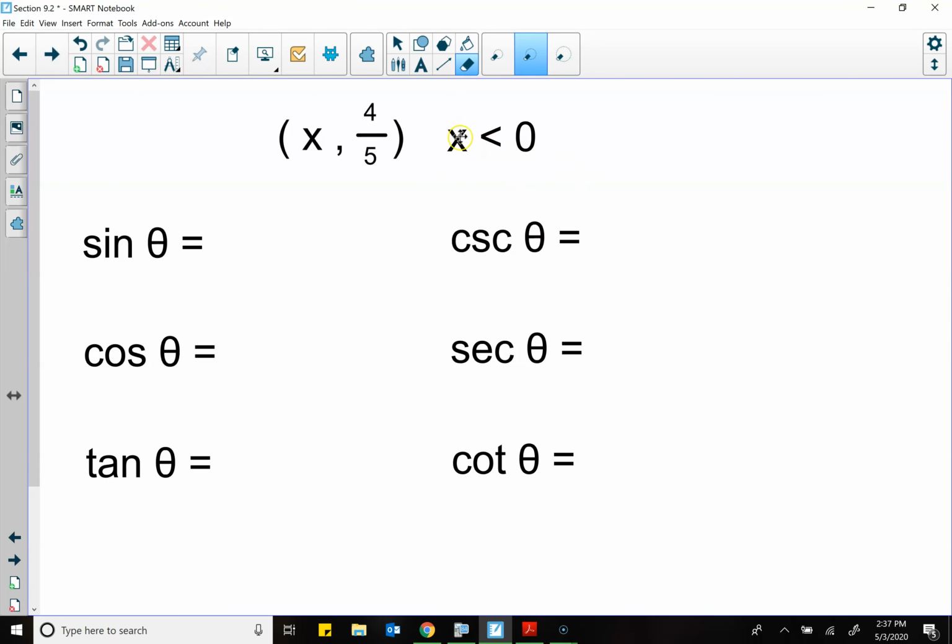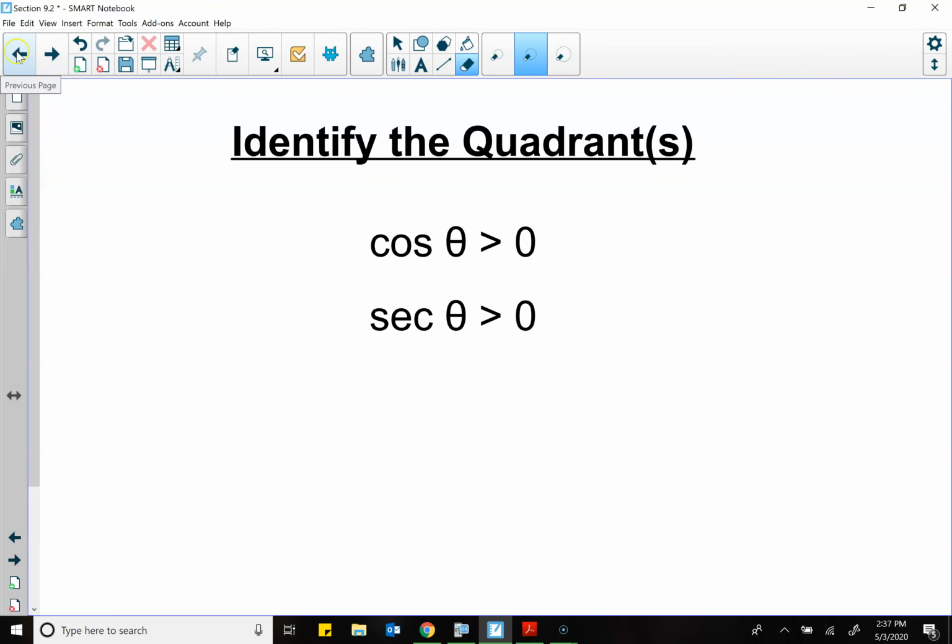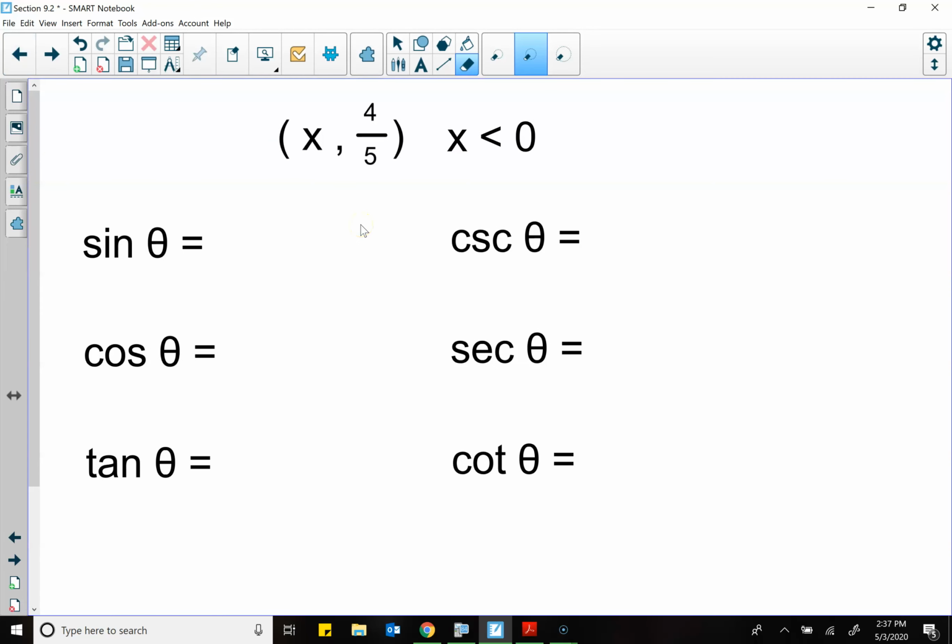All right, here's where it's good to know some of that information about sines. Not too much left. The very first thing that you have to do in order to find these 6 is we've got to figure out what x is. Well, this is why we have that x squared plus y squared equal to 1. This is where that Pythagorean theorem identity or unit circle information comes in, because I want to know what x is. I have y, and I know that it's equal to 1, so we can plug in and solve.